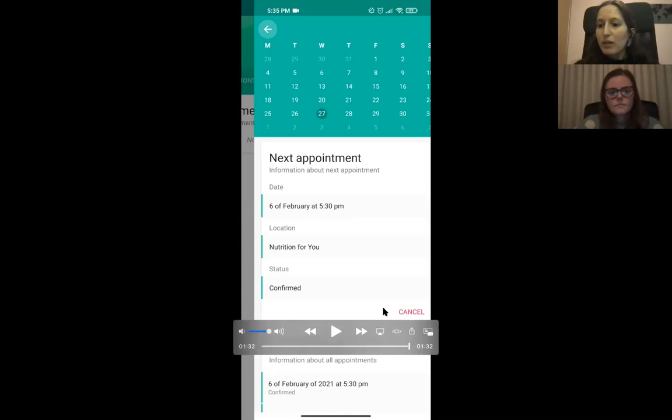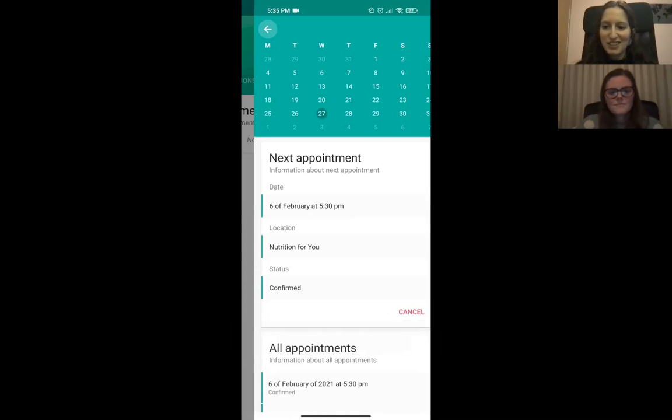This was a bit quick, but if you have any questions, let us know. But basically, this is where they can check all the things you do on the software on your end. So they will have access to the meal plans, physical activity, water intake, recipes, and they can use the food diary feature as well. Okay.